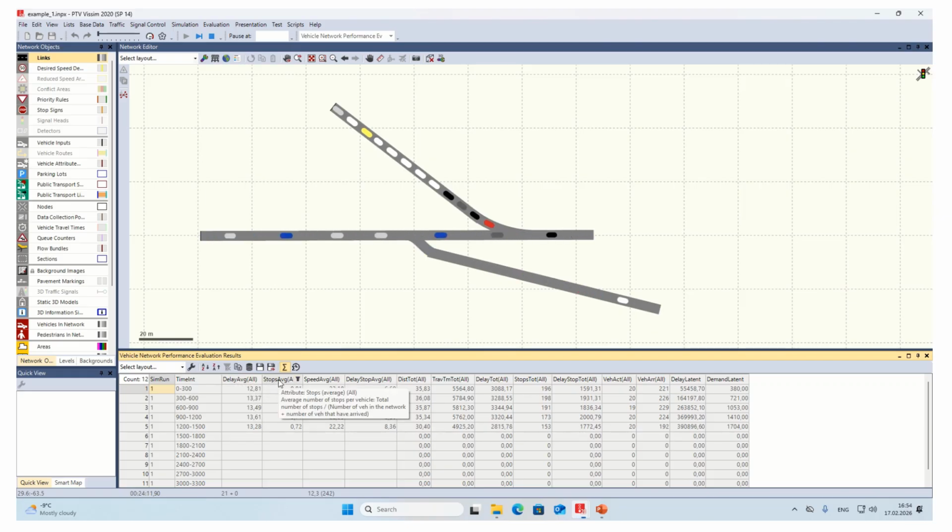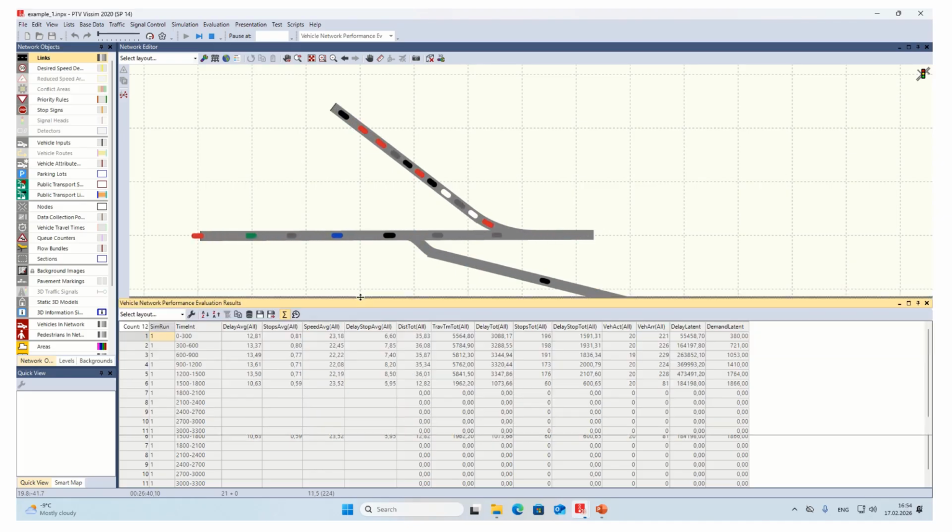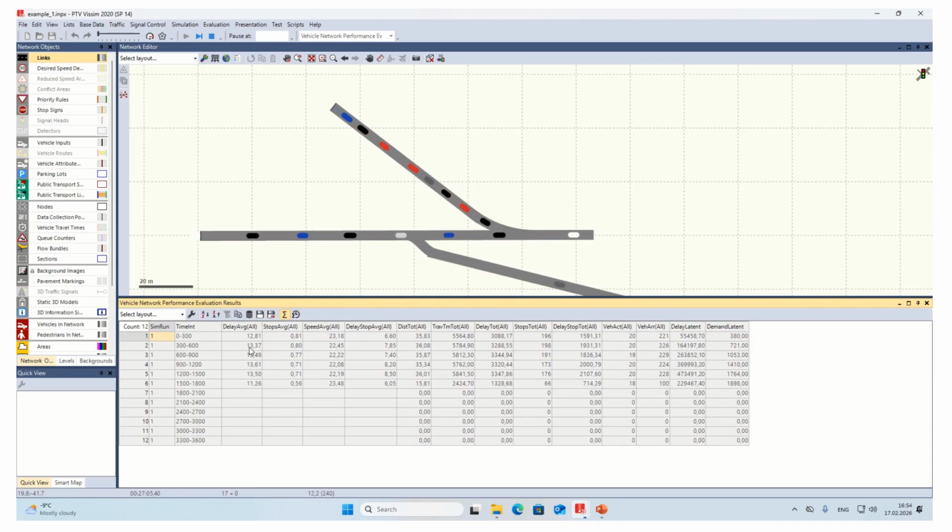One more, just for demonstration: stops average, the average number of stops, speed average, delay stop average, and so on. And as you are able to see, the model collects the information for each slice of time.